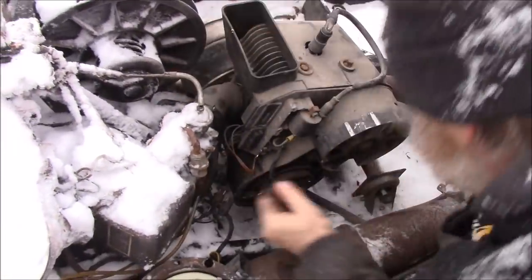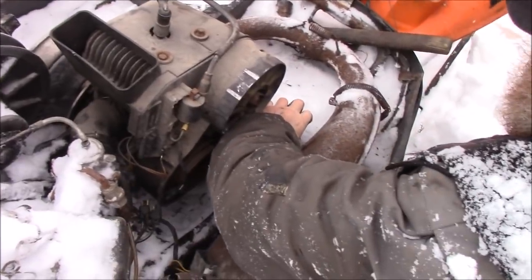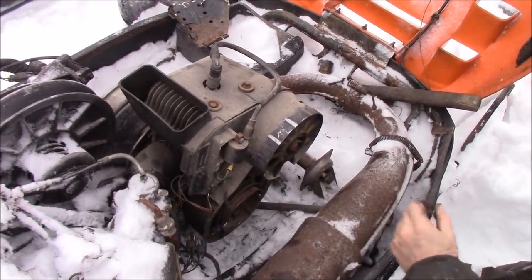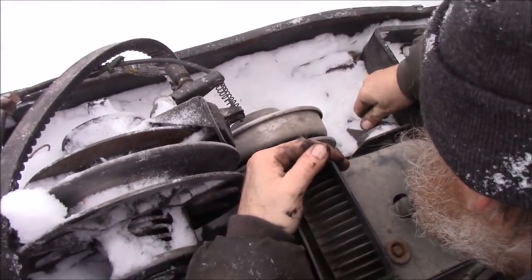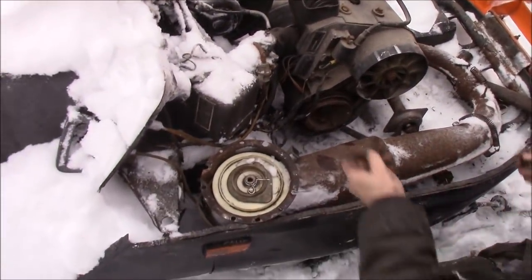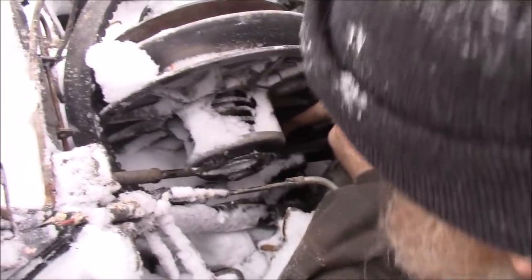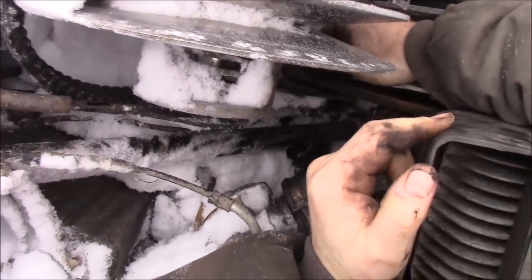This carburetor here is causing me a problem right now. There we go. That's going in nicely. Let's get this one in place. That front one's in. Let's do up the back one here. I'm not sure, I think the bolt went from this side through. I don't know if I'm going to be able to get that. Okay, I'm trying here. I gotta get up here.